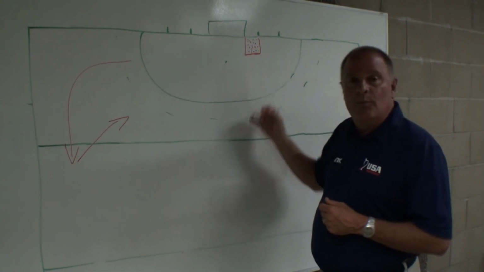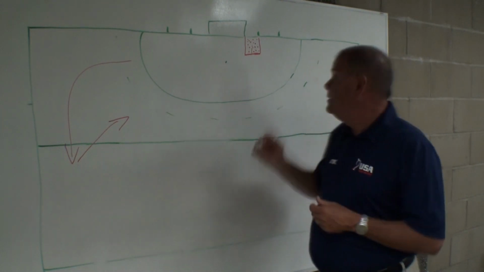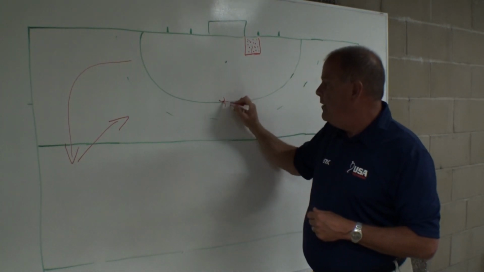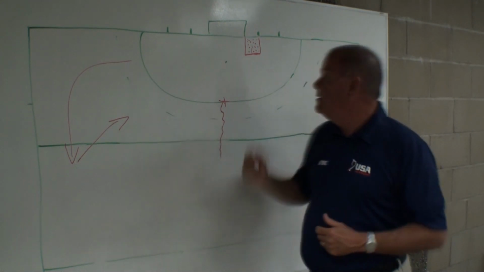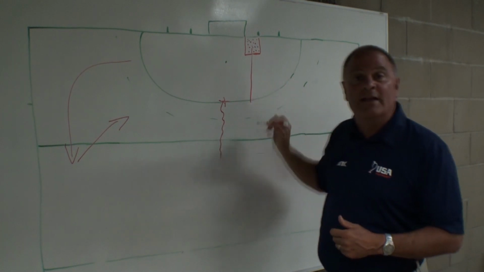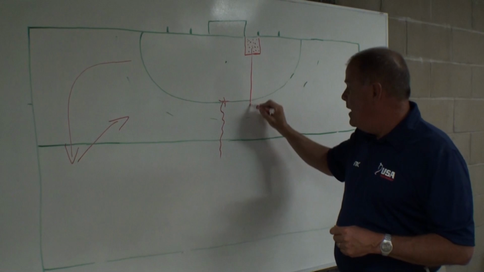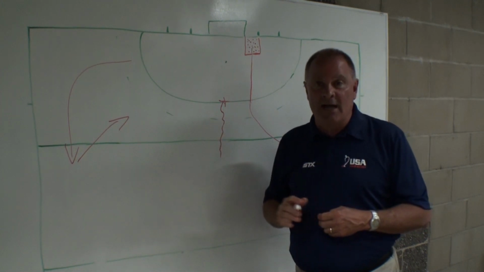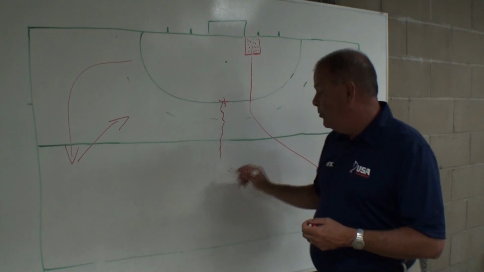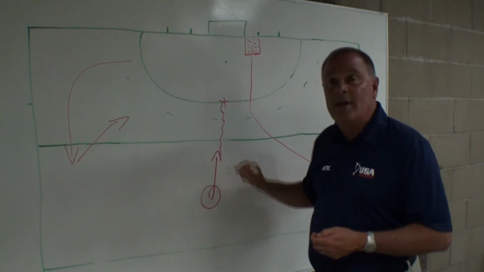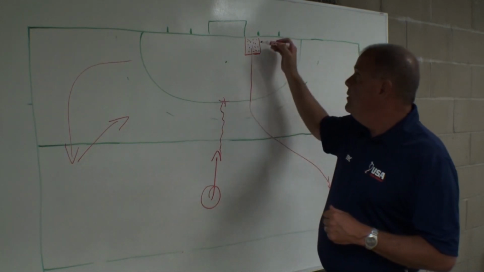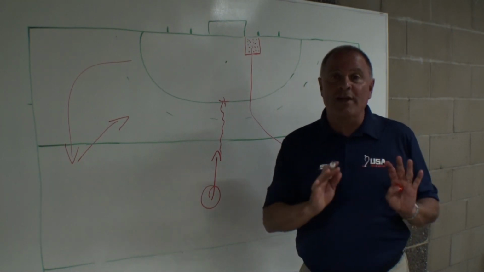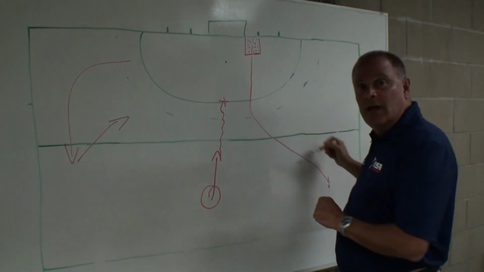So now let's look at the defense building an attack from the middle of the field. If they happen to take a free hit here, let's just say it's a self-start, and they go to carry up here, and they're not being pressed, there is absolutely nothing wrong with the umpire following this up if the real estate is available for them, and then eventually working their way out here as the attack builds up. The whole time be cognizant of the possibility of the play turning around and coming right back. So, delay your departure from your home base just a little bit until you can read the play and know that it's safe to come out and work your way up the field.